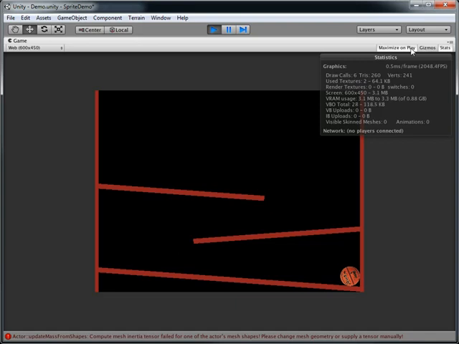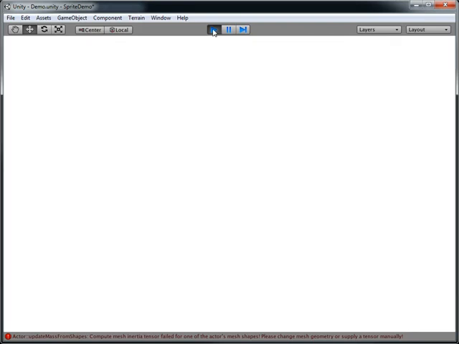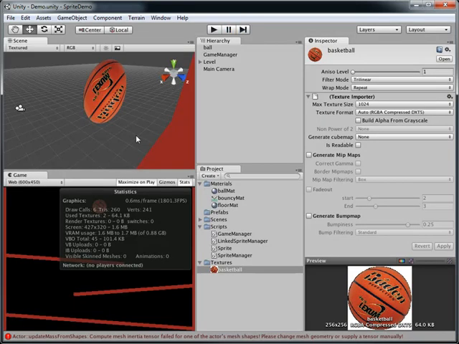And what I'm going to be showing you in the upcoming videos is what happens when we take this basketball and turn it into a prefab, and then from there make multiple copies of it. And then once we've got that going, you'll see how that acts with the draw calls and how it will increase the number of draw calls, which can cause a problem when you're developing on the iPhone. So with that, that is all I wanted to show you in this video. And in the next video, we will turn this into a prefab and get multiples of them on the screen at once. See you then.